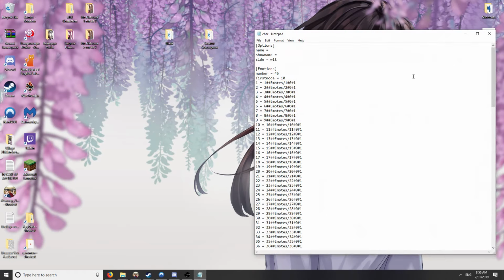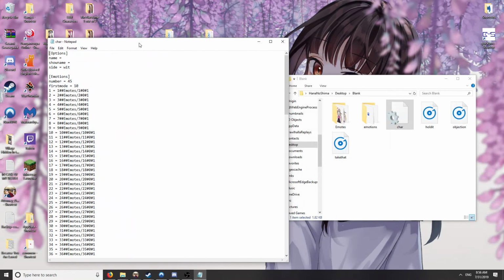We'll go ahead and open that. And this is what this looks like. Alright, what does any of this mean? There's a whole bunch of code. Am I going to have to learn how to code in order to make a character? You're not going to really need to. It's pretty straightforward once you know what you're doing. Alright, so this first option up here says name. This is the name of the folder of the character. This tells the ini where the character is, and which character that it is that the ini is supposed to be looking for. So let's go ahead and close this real quick.